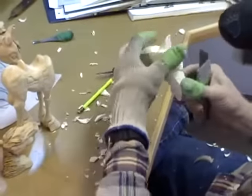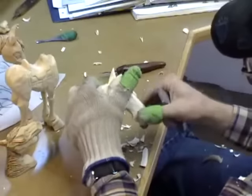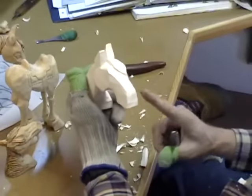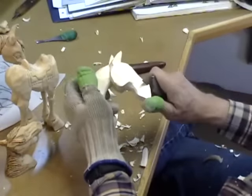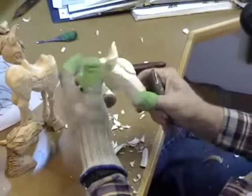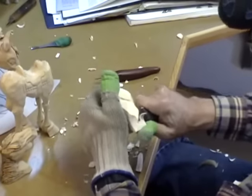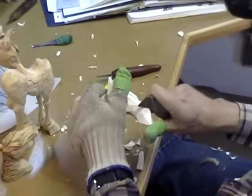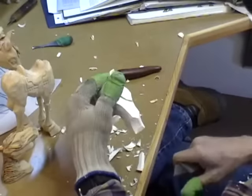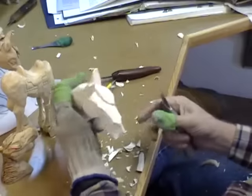Looking pretty good. Now for the nose, your grain's slanting down, remember, and the nose is going to sit right here on each side. So we can just indicate that by doing that. Keep it even on both sides. That's pretty good.